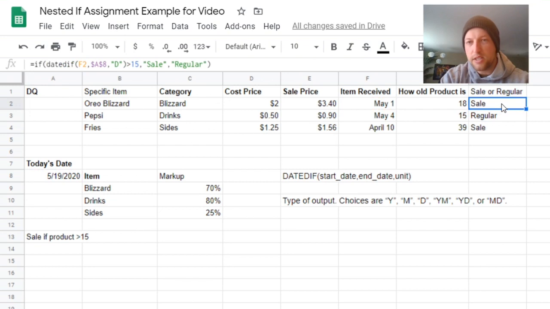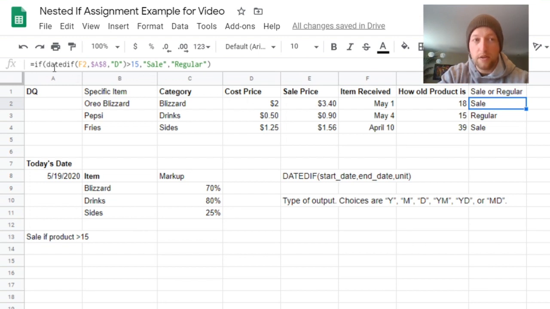And so this looks a little bit more complicated. So if I was you, I would probably just create a new column to figure out what the dated if, how many days the product's been in wherever it is. But if not, again, nested if statements, you can add ifs, add things, add criteria all into your if statement. So let's just run this through one more time.